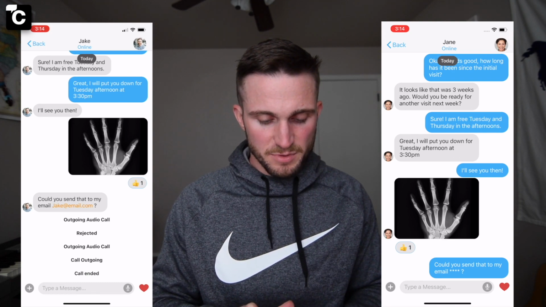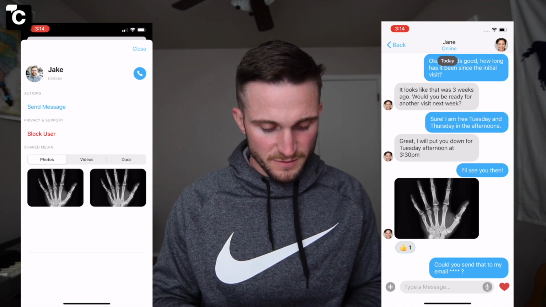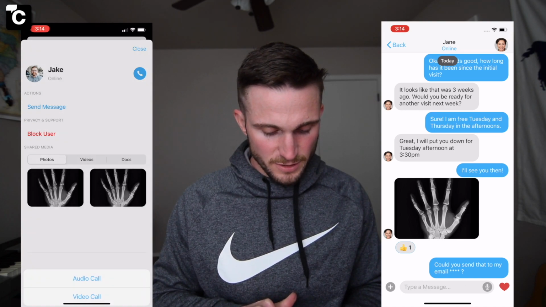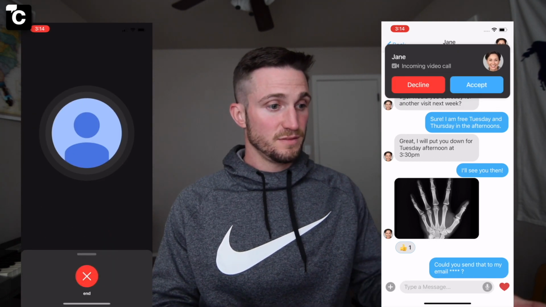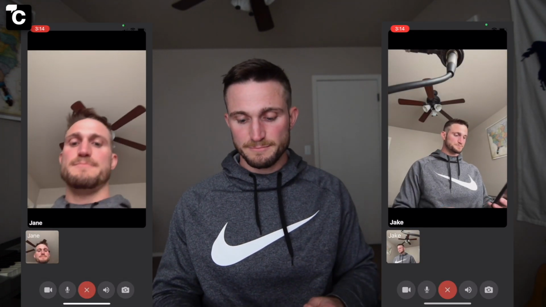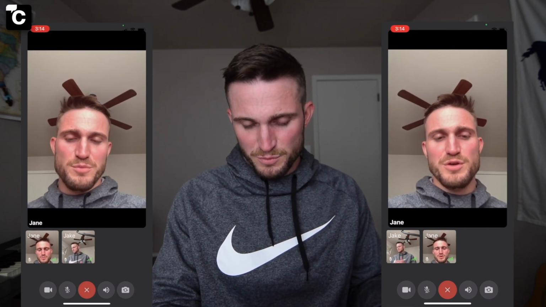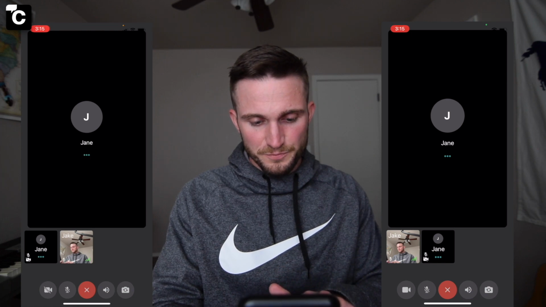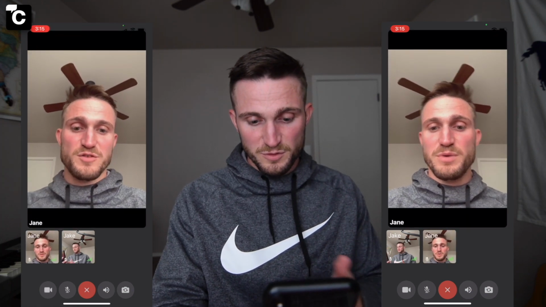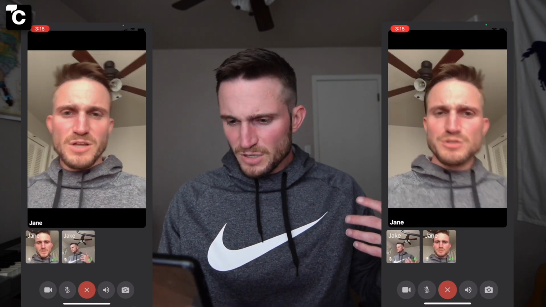If you tap in the top right, it brings up the menu of the user that you tapped on, and then the phone icon, and then we can tap video call. And you can see on the other device that they got the prompt. We can accept that. Here you can see I'm on both phones, obviously. But this is a really cool experience. You have your mute, you can disable your video, you can re-enable your video, you have speaker, you can change which way your camera is pointing. So just a really cool feature that's built in and so easy to get to.